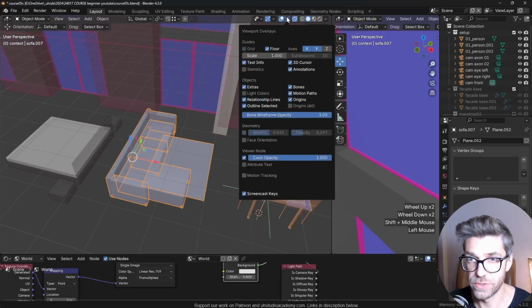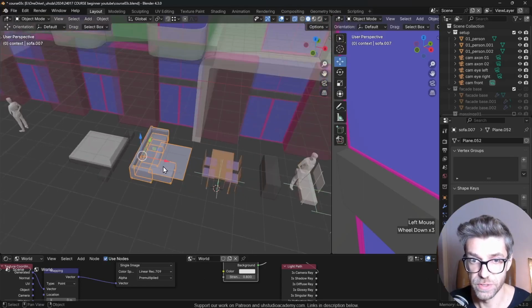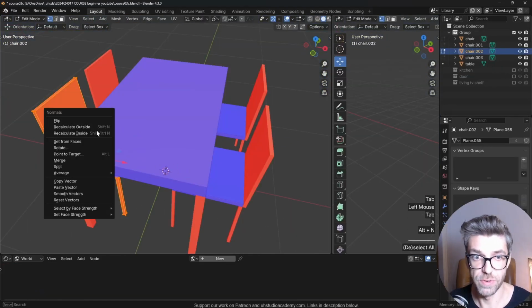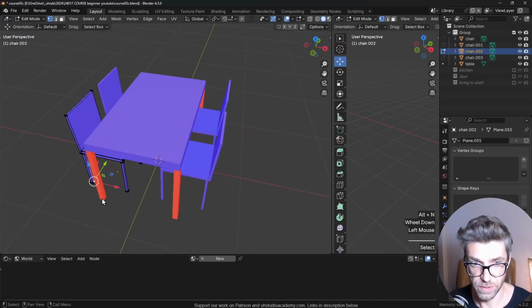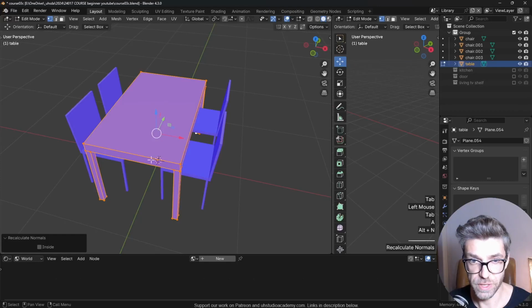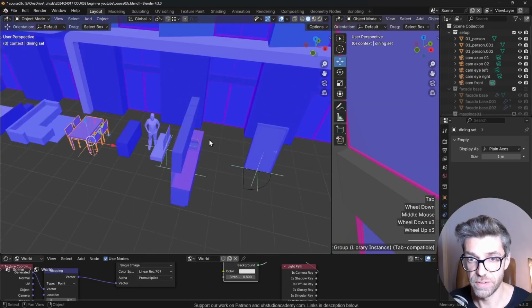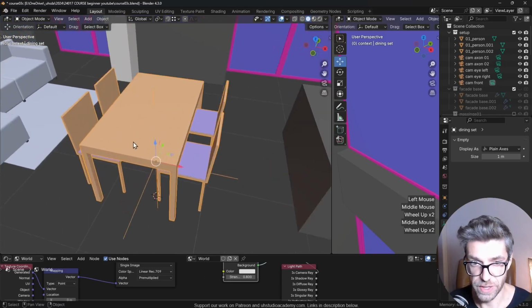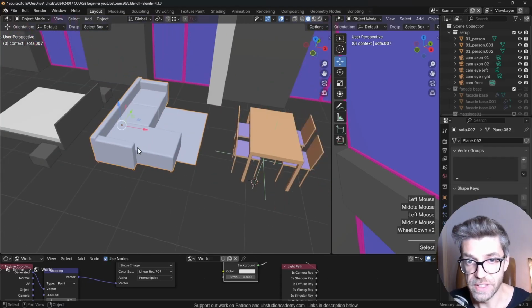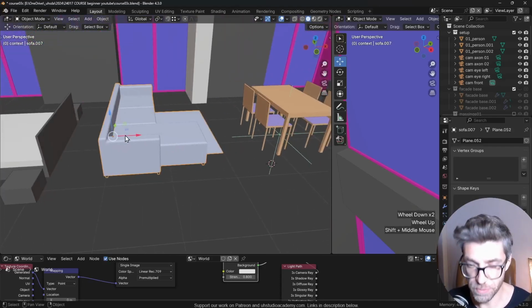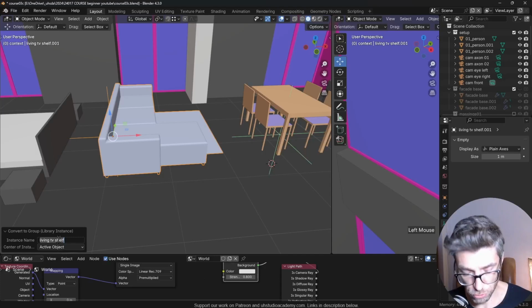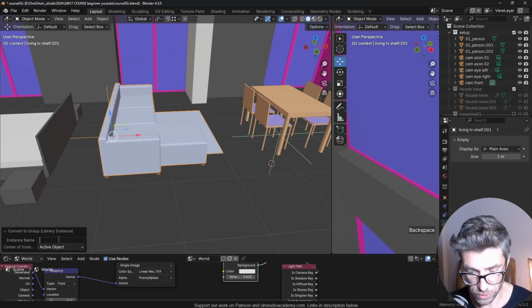Okay. We've got a sofa, chase sofa. I just want to make sure that the face orientation is correct. It is. Here it's not. So Alt-N, we calculate outside. Exit. Everything else is good. So uncheck this here. And again, I've modeled this always a single object, but I find it better just to make sure that I don't accidentally duplicate data as a group. Especially now that with this add-on, it makes it so easy. So we're going to call this sofa.